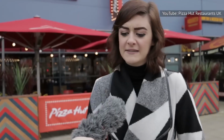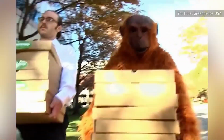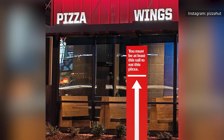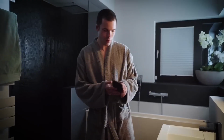They also use decoy deals like adding $1 wings or desserts, knowing most people will toss them in without thinking. It feels like a bonus, but it's just a psychological upsell. Limited time offers are another tactic. By constantly rotating menu items, then pulling them away, Pizza Hut creates artificial scarcity. That triggers a fear of missing out, leading to impulse purchases you didn't plan for. It's not just marketing, it's behavioral manipulation, backed by consumer psychology research and data tracking your order patterns.